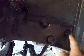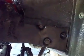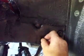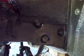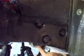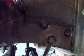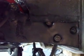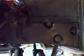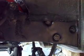Let me show you. It's just 3 bolts. 1, 2, 3. Like I say, there's no adapter plate needed on this. You unscrew these 1, 2, 3 bolts, and your old steering box will drop down. Take your drag link loose. You can undo this mechanism here if you want. Just take that Carter key out, pull it up, unscrew this like a Phillips head screwdriver.